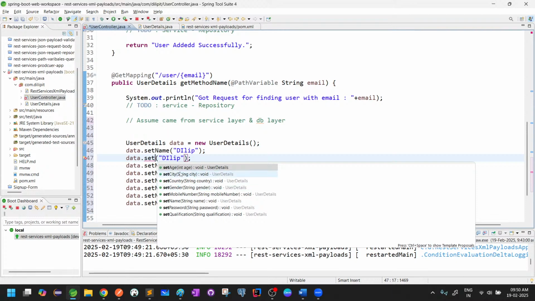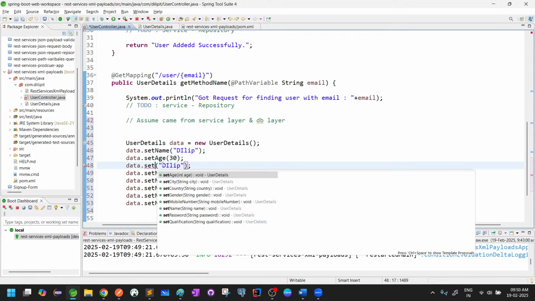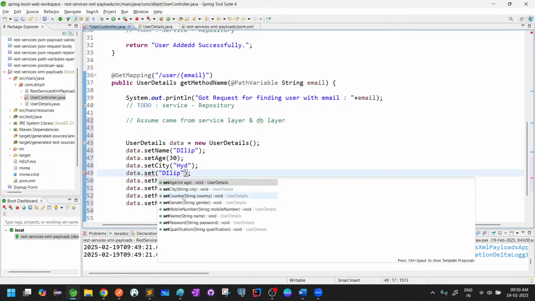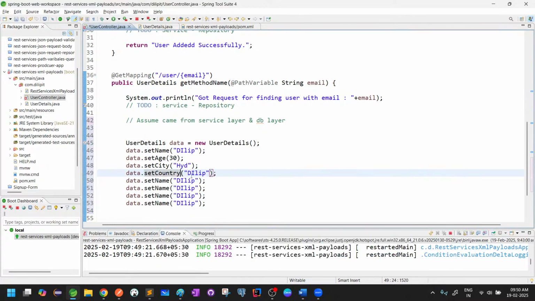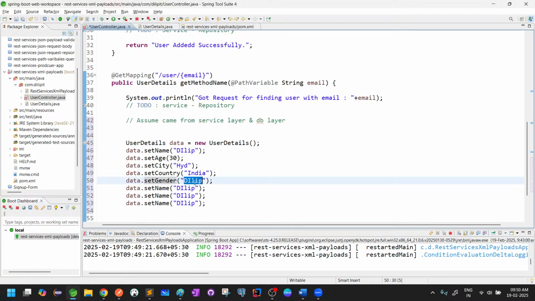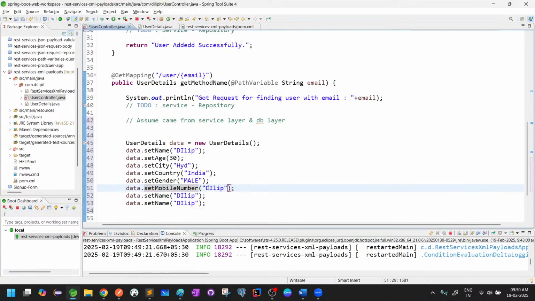Set age 30, city Hyderabad, set country India, gender, set mobile number.